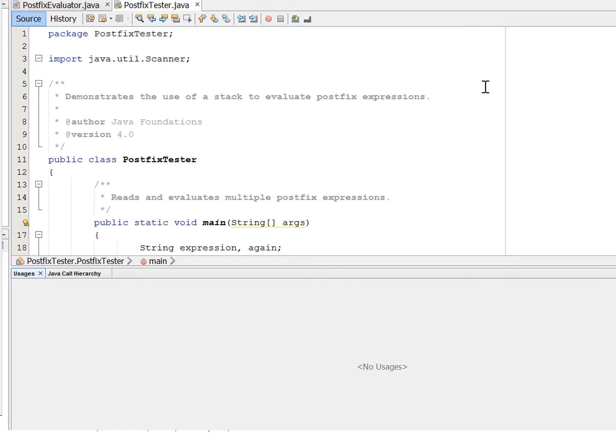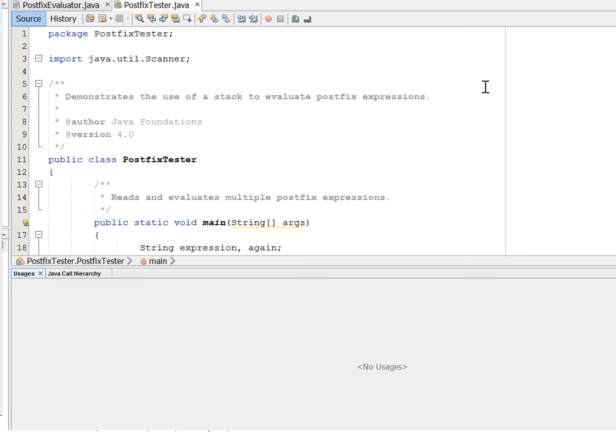So that's really all the postfix tester program does. Now let's get into the postfix evaluator. We've got a new stack of integers. Notice we are importing java.util.Stack. That enables us to use the constructor for stacks.